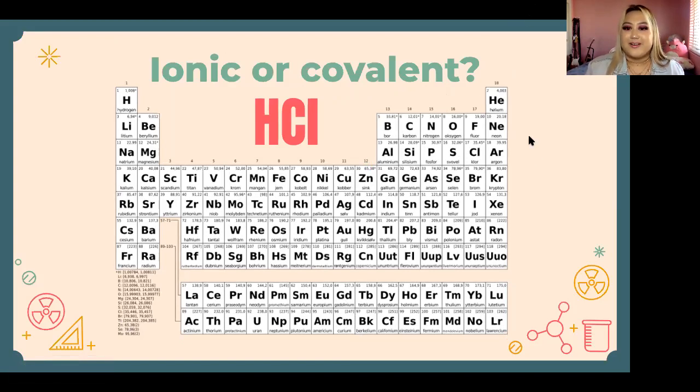We have 1 vote for ionic. Anyone want to agree or disagree? Covalent. Got 2 for covalent. Okay, I appreciate the honesty. So hydrogen, although it's in the 1A group, which is the metals, right? This is still a gas, so it's a non-metal. So if this is a non-metal and this is a non-metal, it has to be covalent.